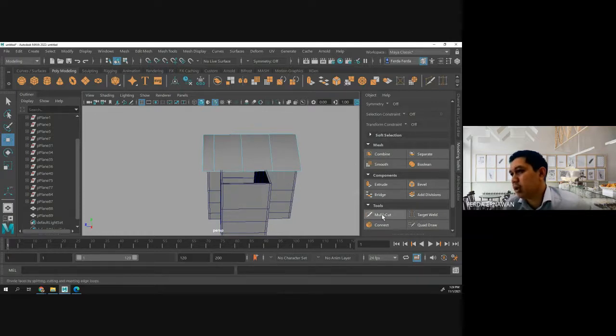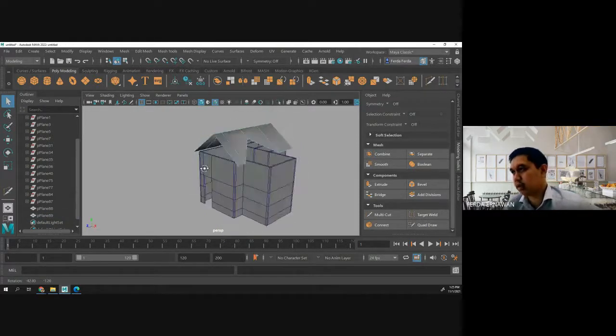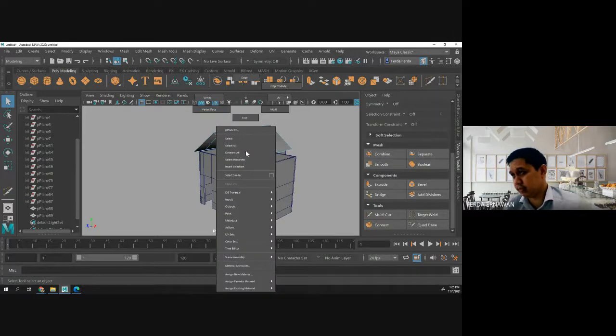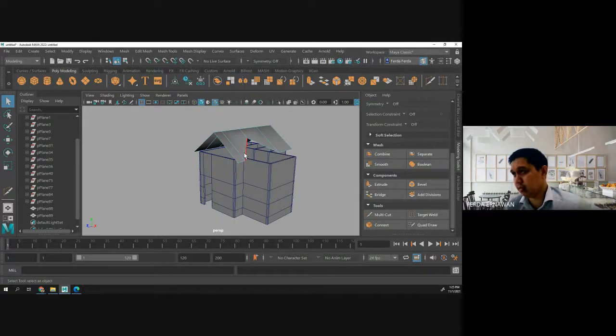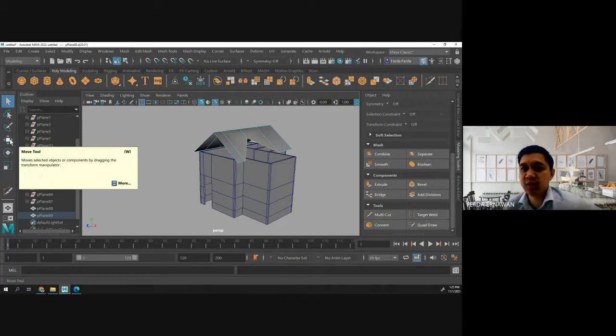select the multiple cut here, this one, and then for example you put here middle, this one, enter it. Click this one again, choose the faces, select this one like this. Okay, select the edges, shift. Okay, select the move tool.